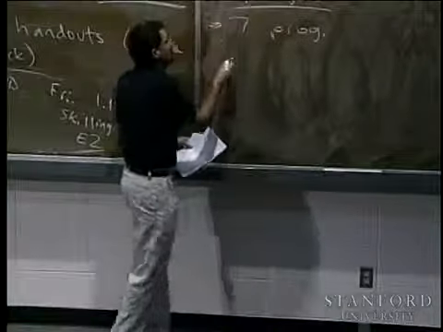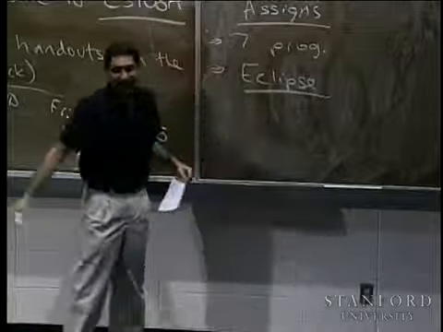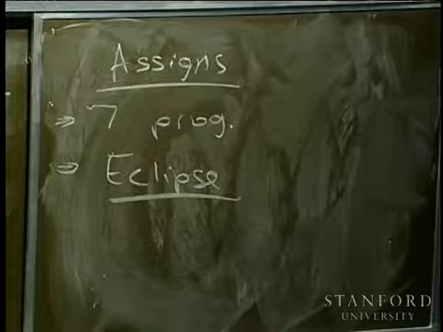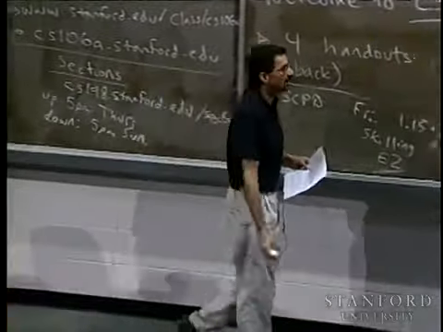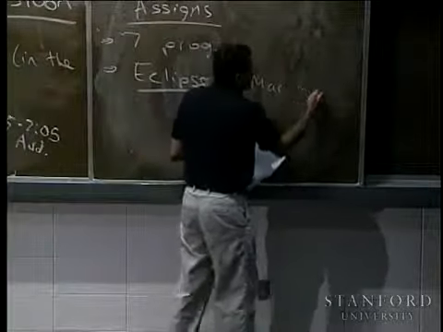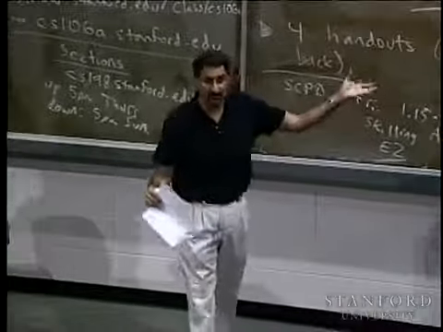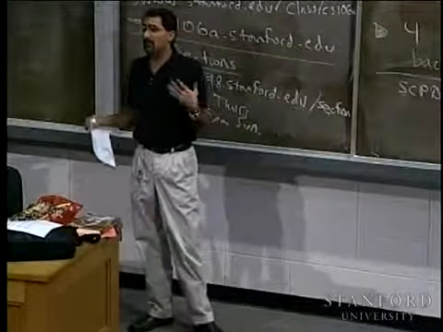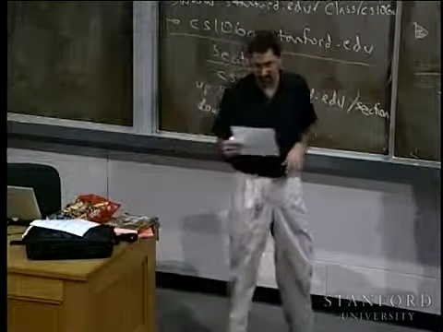How you're going to be actually doing your programming is using a little tool called Eclipse. And Eclipse, thankfully, is free, so you don't have to pay for it. As a matter of fact, you can download it from the CS106A website. And if you're wondering how you do that, don't worry. We'll give you a handout next class that explains to you the whole grueling process of downloading and installing Eclipse. And you can use this either on the Mac or the PC. So if you have your own computer, you can certainly work on this yourself. You just download it to your own machine. We'll explain the whole process in a handout. If you don't have your own computer, the public computer clusters on campus will have Eclipse installed on them, and so you can use Eclipse there. So you're sort of happy to go either way.